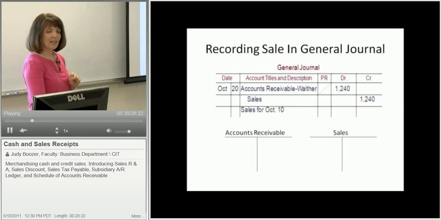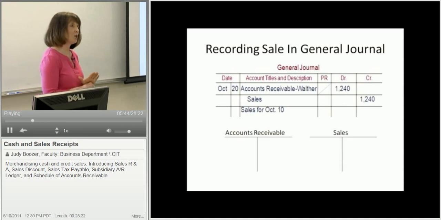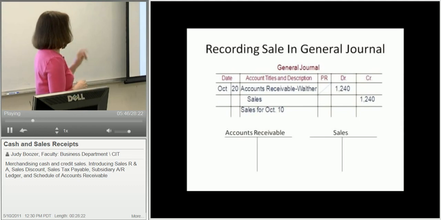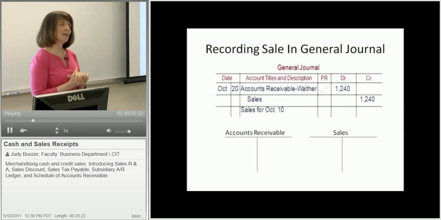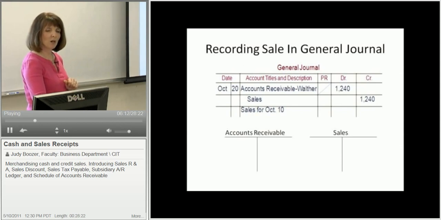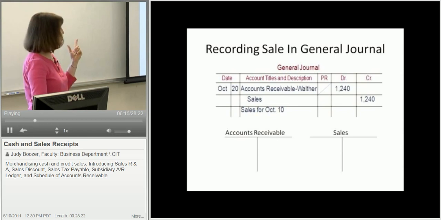So, again, here's going to be another change in entering information into the journal. Take a look here. Accounts receivable, whenever we get a sale of merchandise for credit, accounts receivable gets debited. But from now on, you're going to have a dual entry. Not only do you put it into accounts receivable, but into the person's name that bought this product. So for this one, we're going to put Walther, because that is who bought this product.